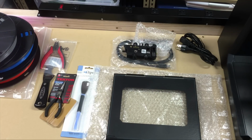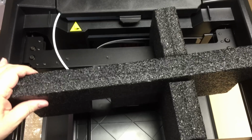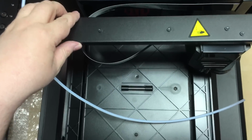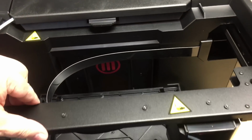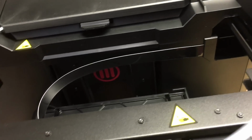So let's move on to the next step, which is actually trying to set the thing up. What do you think? I'm just gonna pull my hand up here and kind of do this freehand so you can see. Now that's the actual inside of the device, and you can see this gantry here, which is gonna move back and forth. And you can start to see some of the elements like this thing, which is gonna be moving the actual unit back and forth. This, as you can see, is gonna move back and forth this way, and this is the feed tube. This is the feed tube, which will feed in the actual filament.